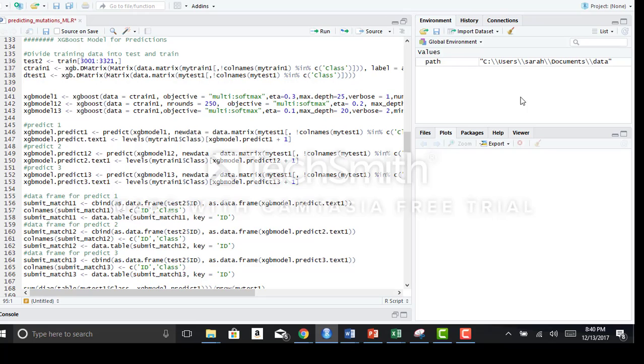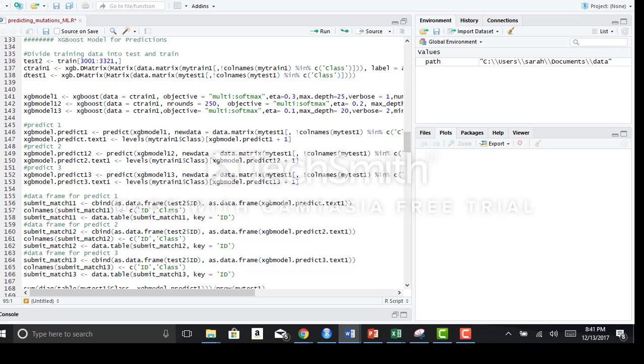Initially, the data set is framed into a dense matrix, or DMatrix, to identify the complex relationship between the features and the labels. The model was trained using the train data set, and the class of the test data set was predicted by applying the XGBoost model. The model was run thrice to predict the value of the class variable, and it found the mode of all three results obtained, which decided the final value of the class.